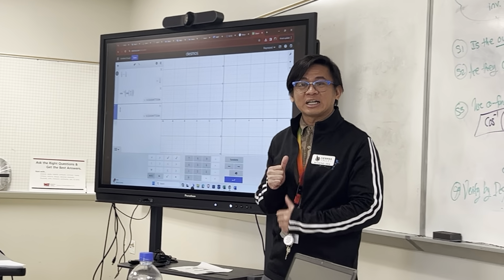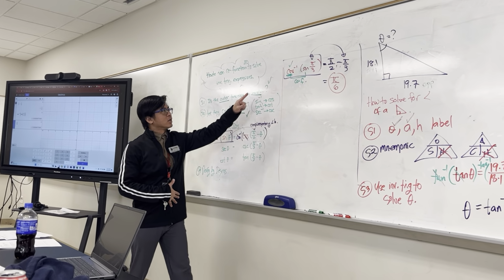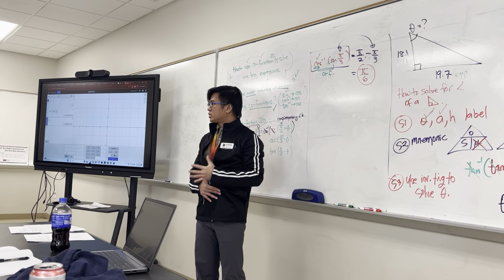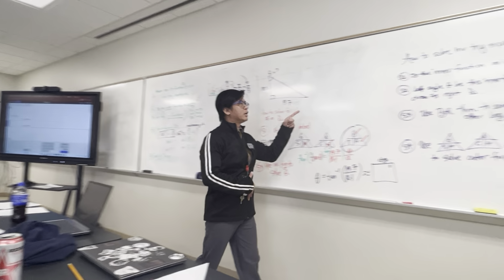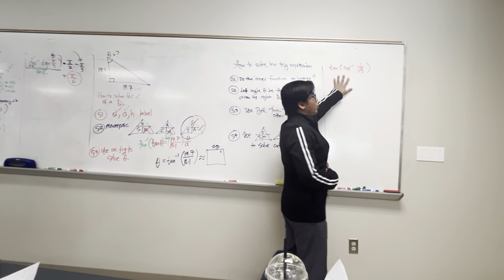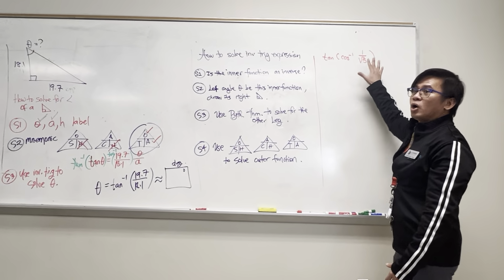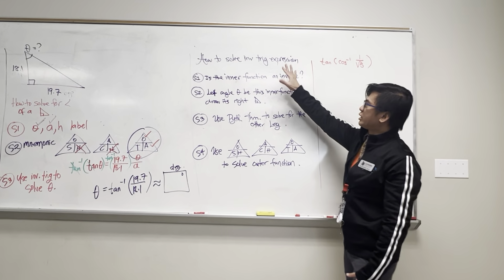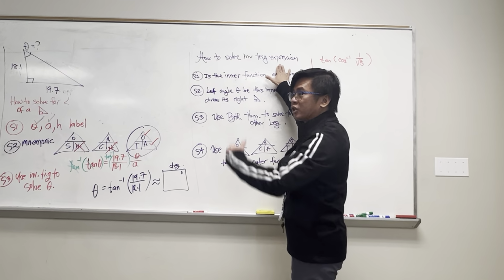Get it, guys? Once again, this is when the outer function is the inverse, right? Definitely the question now is, what if it's not? Okay, what if it's not? So let's find out in here. We got the following, right? We got this tangent of cosine inverse of 1 over square root of 5. Okay, so this is how to solve an inverse trig expression without using the cofunctions.